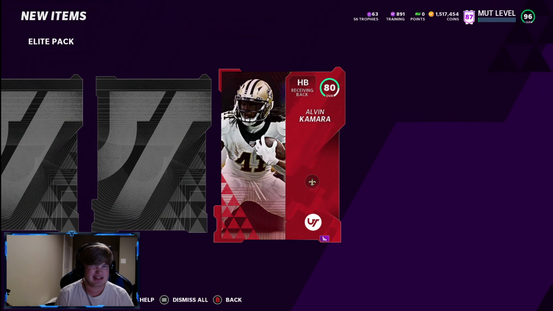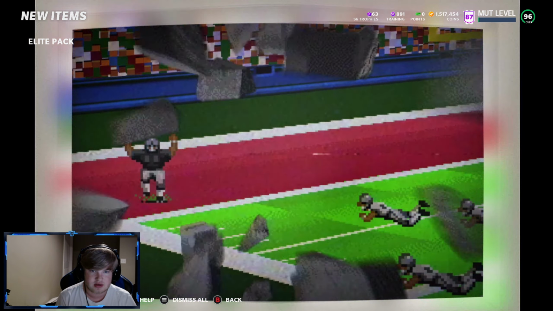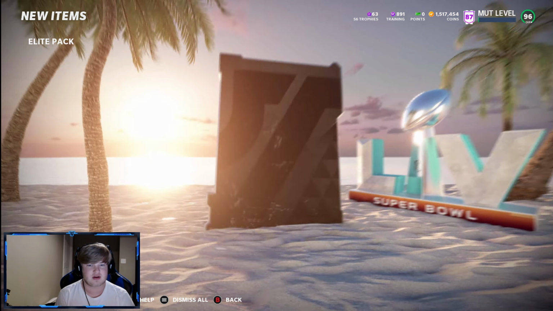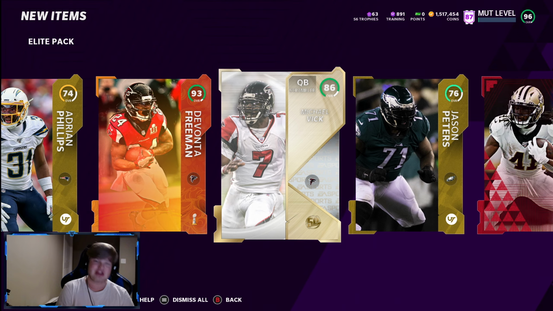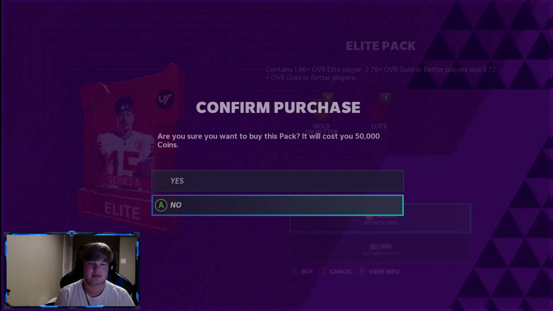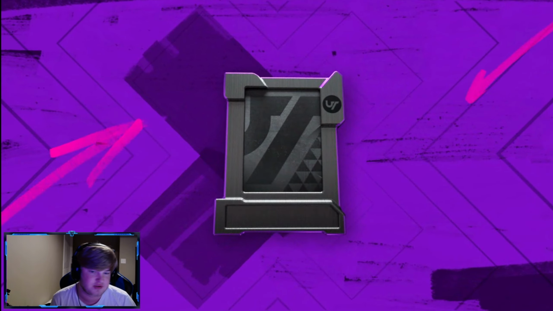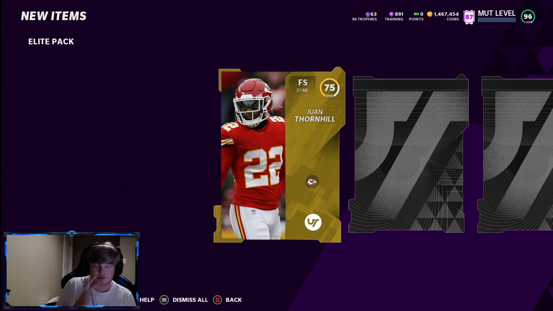Starting off with an Elite Alvin. Okay, so we still got a chance to get a good card. Come on, be a full 50. Come on. 86 Mike Vick. Okay, and a Super Bowl card. Not too bad. 93 Devontae Freeman. That's kind of one of the sneaky expensive cards. I pulled him a couple times and like Finesse sold him for like 140K at 93 overall. So that's pretty solid, hopefully.